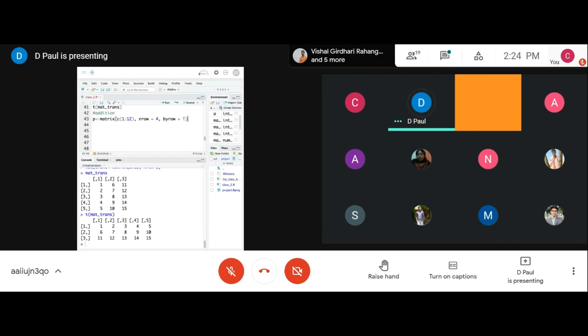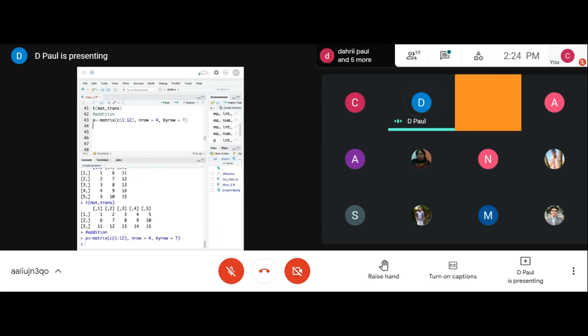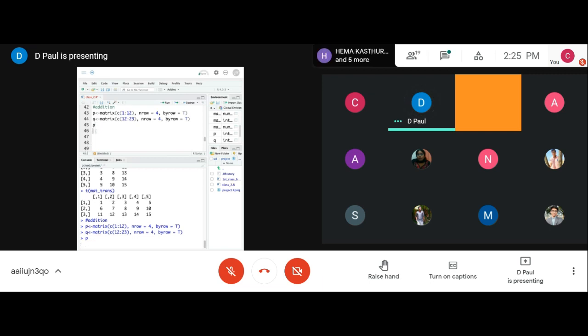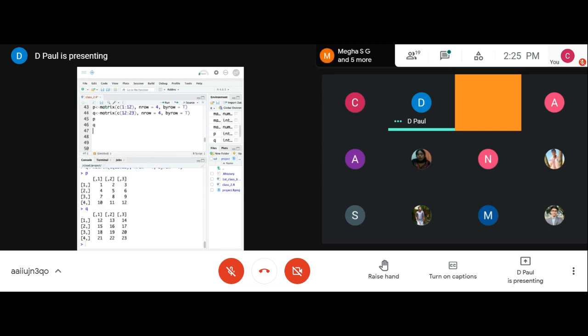Suppose like P, suppose these are the two matrices. We have two matrices.